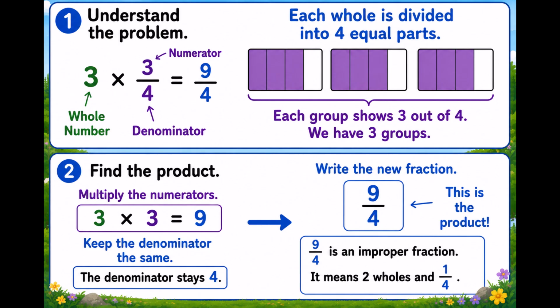So remember, when multiplying a whole number by a fraction, multiply the whole number by the numerator. Keep the denominator the same. Keep the bottom number the same. And change the answer to a mixed number if it is an improper fraction. Excellent job. Now pause this video so that you can do your activity below your image that is also in your workbook.